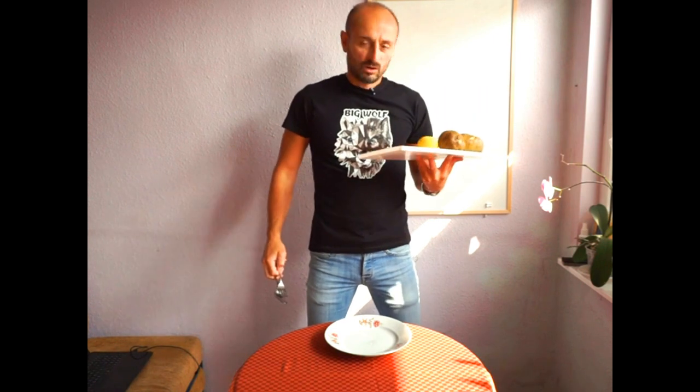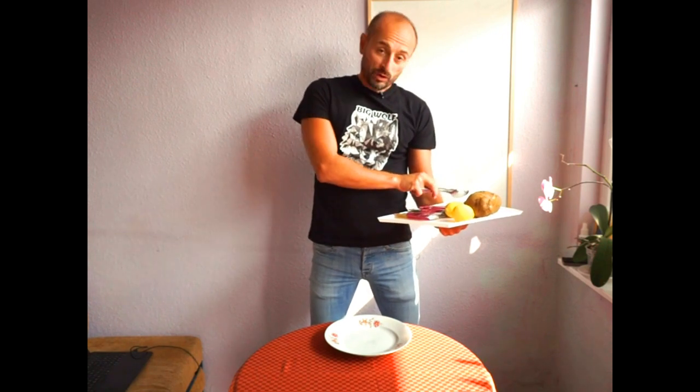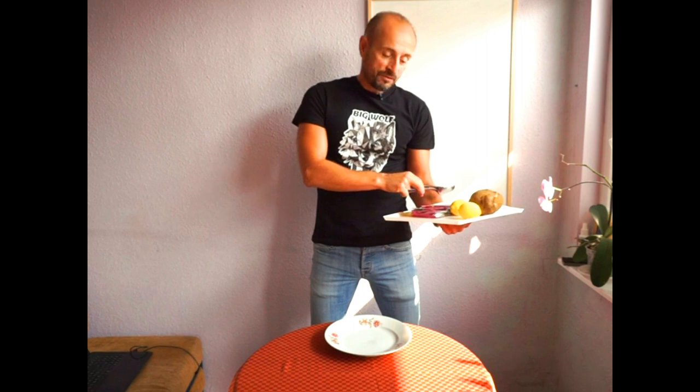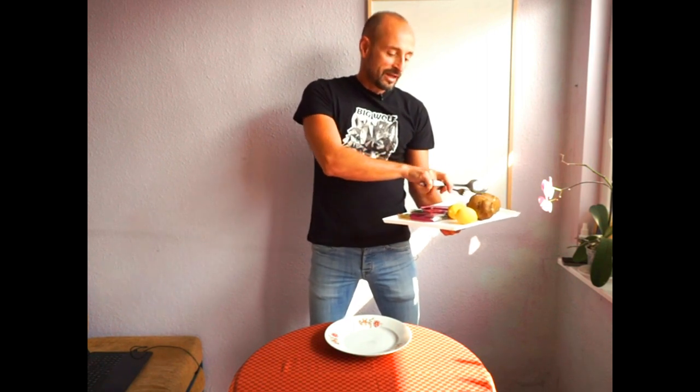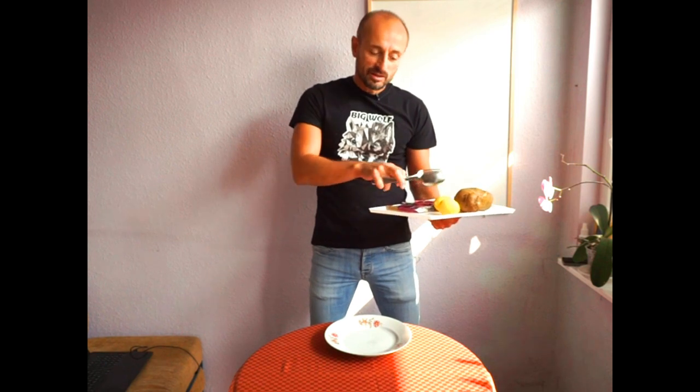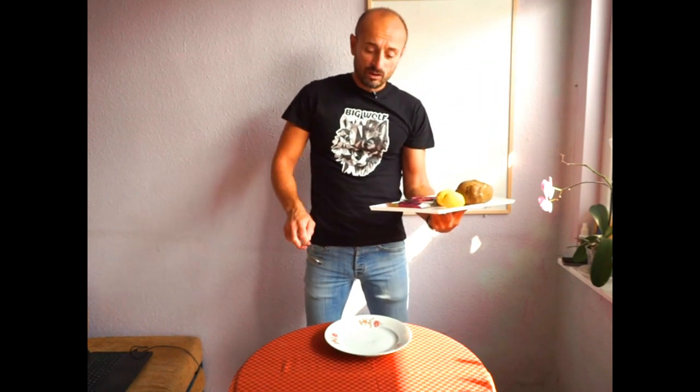Serving the platter with fork and spoon — that's what we're going to talk about right now. When you get the platter from the kitchen, the chef has prepared the food for you. Ordinarily you have the meat or fish, whatever protein you're serving, in front of you. On the left side you have the potatoes, on the right side you have the salad or tomatoes. You carry the platter always with your left hand, all the way down close to the guest's plate.